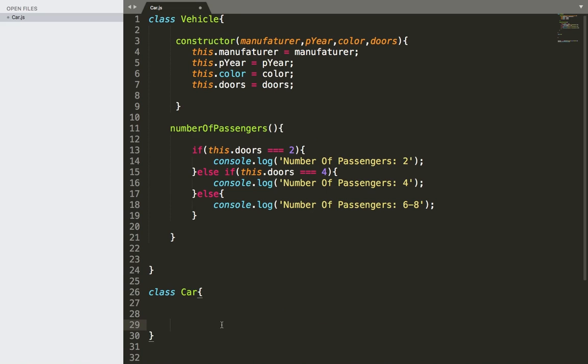It's a specific type of a vehicle. Therefore, we can say that a vehicle is a parent of the car, so the car would be a child of that vehicle.